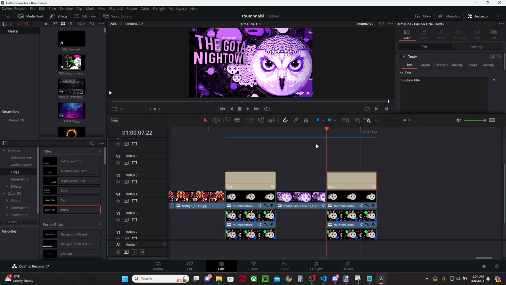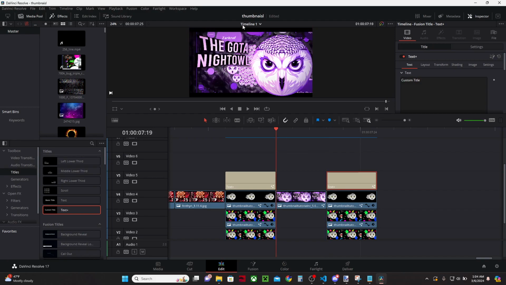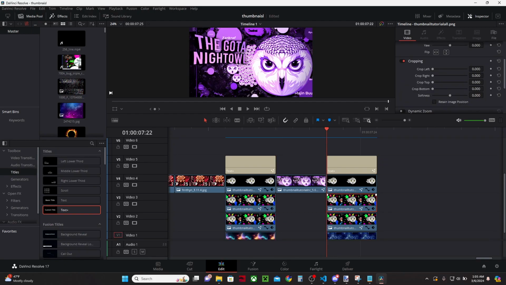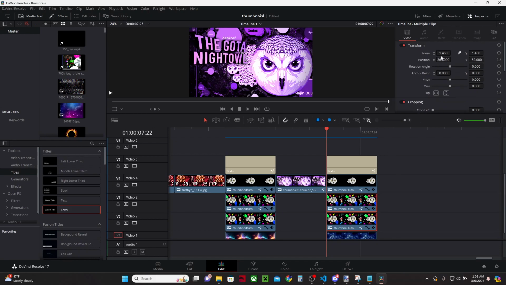So now to add the cinematic black bars around everything, while keeping the big cell on top. If you want to keep the big cell on top, you're going to select both of these layers, since they have the same position and zoom and everything, since it's just a copy.